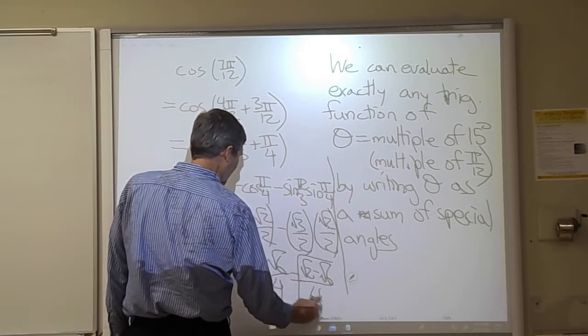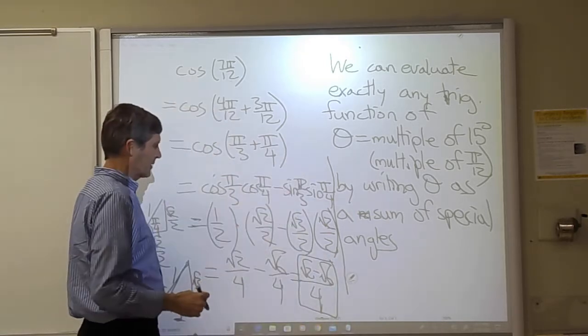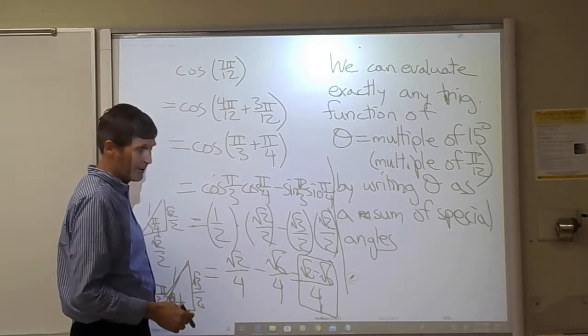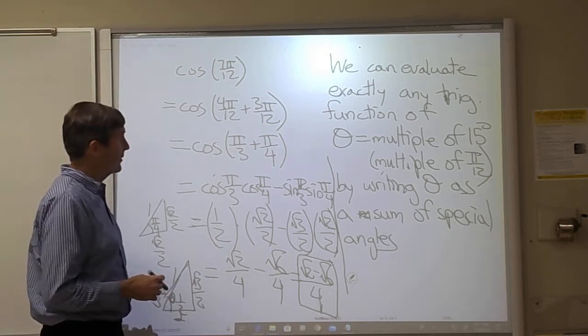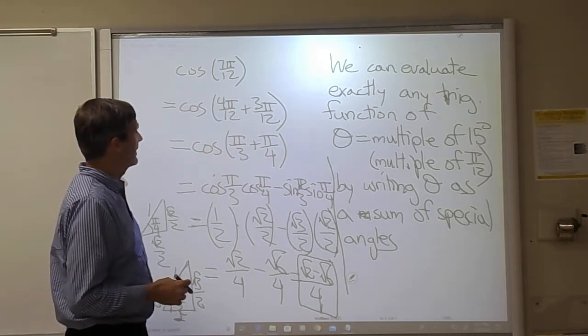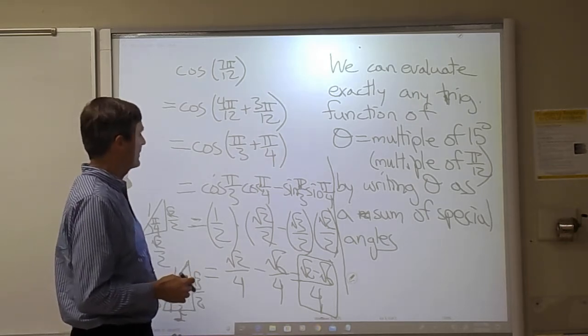A lot of the modern calculators can check these angles that are multiples of 15 degrees, and so you can double check this one on your calculator. But there is a new function of the identities for sum and difference of the cosine.